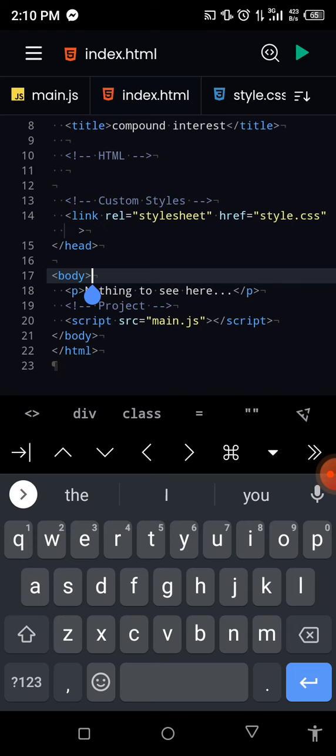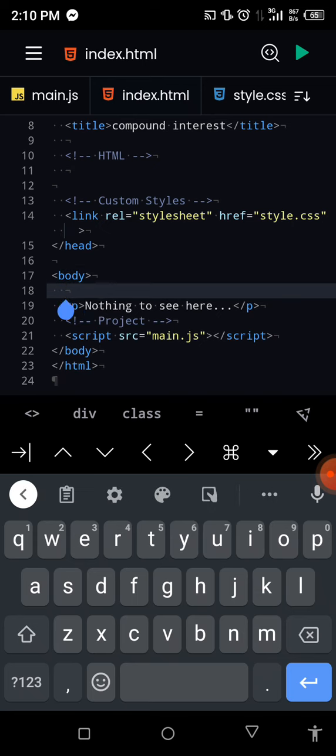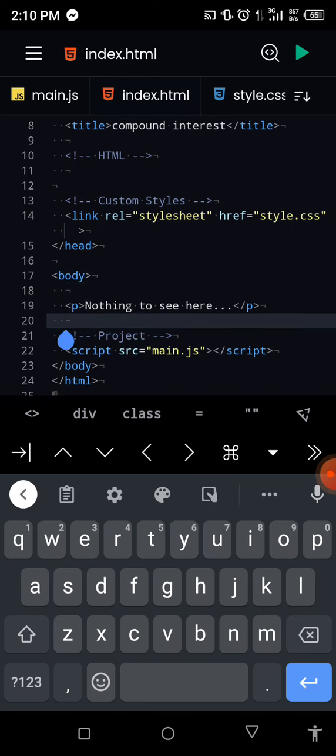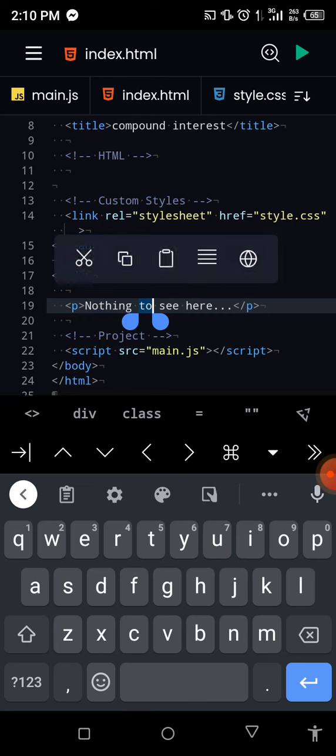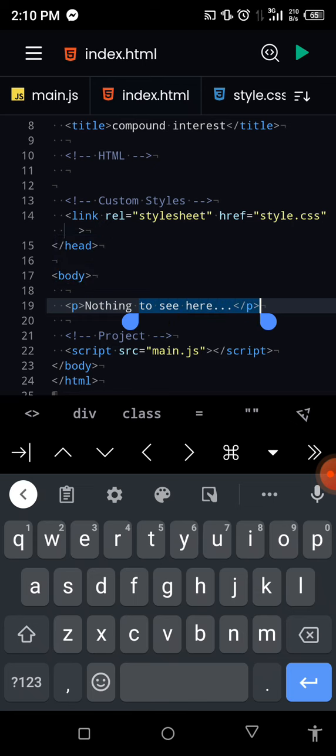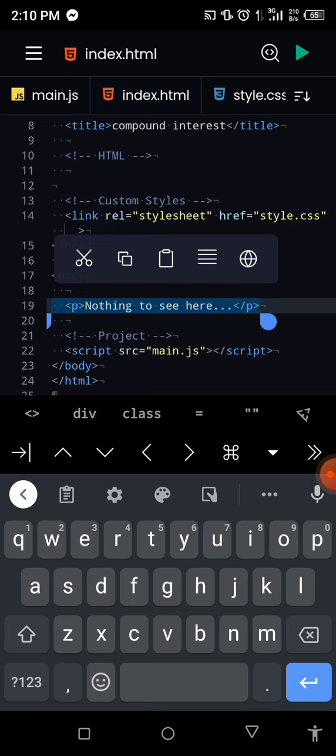Inside the body we have a paragraph tag, which is this one I'm highlighting. This paragraph tag contains the text: nothing to see here. Understand? Nothing to see here. That is what the paragraph tag contains.